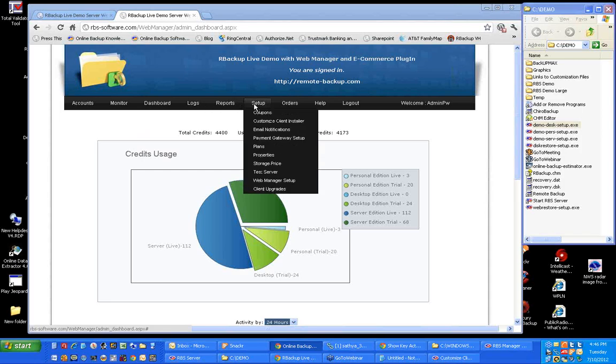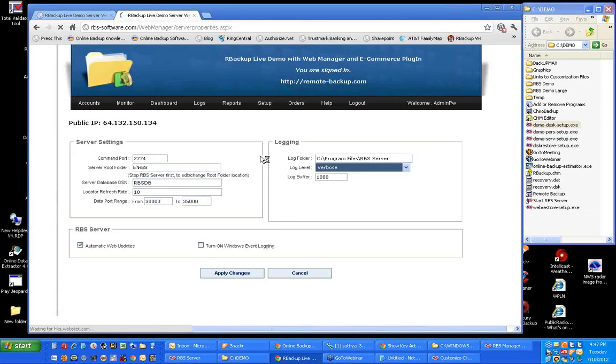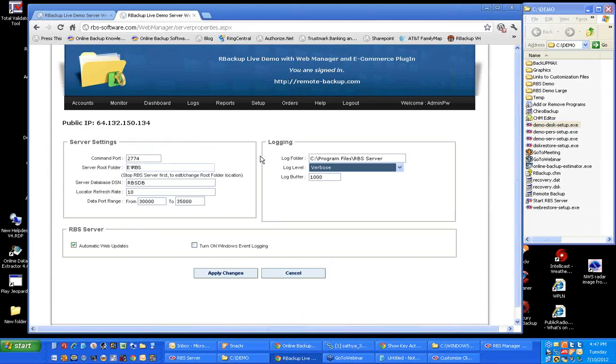I can give you that key. There's a place for it, right, on the screen? Oh, right, here on the web manager screen. Where would I turn it on here? You can do it from the server. I found it. It's here, to turn on event logging. Yep, you can do it on the RBS server console also, the RBS manager as well.